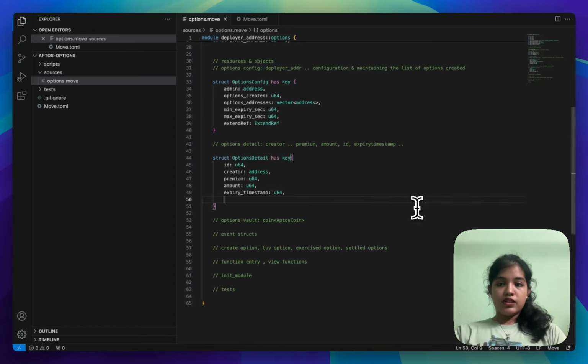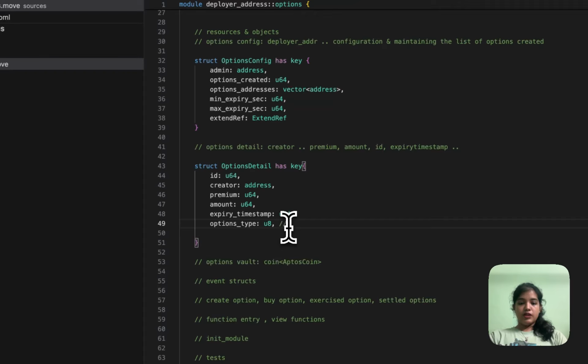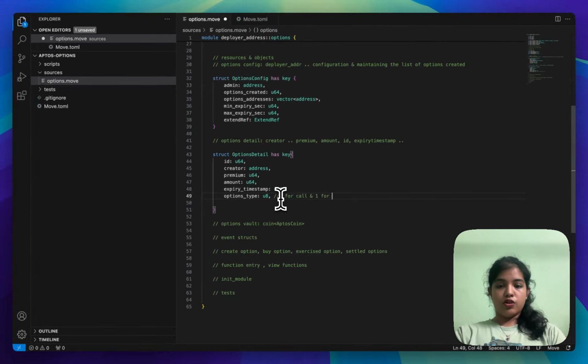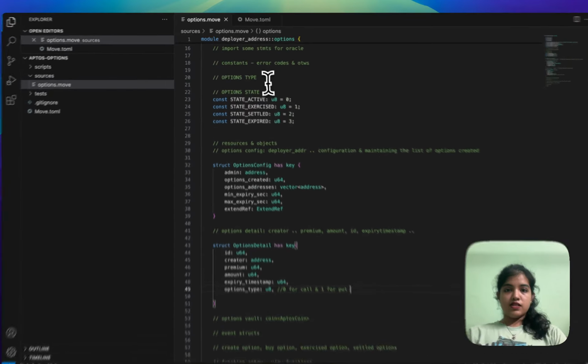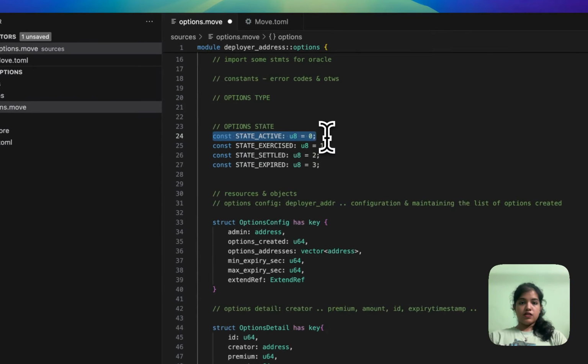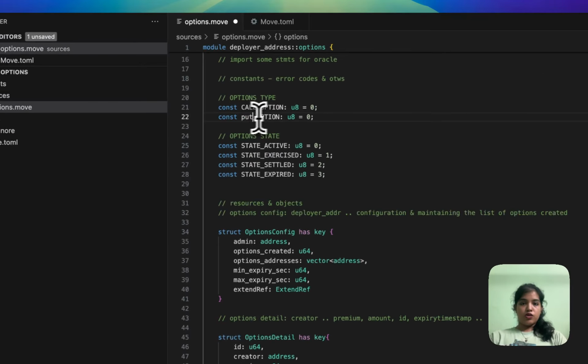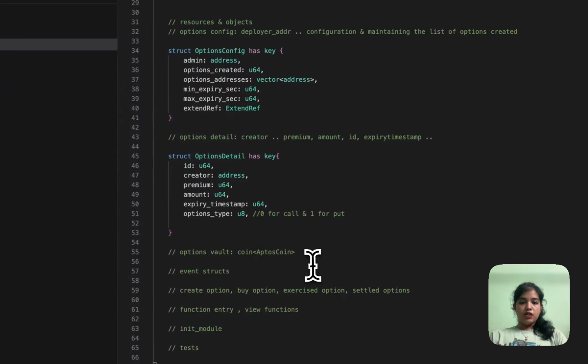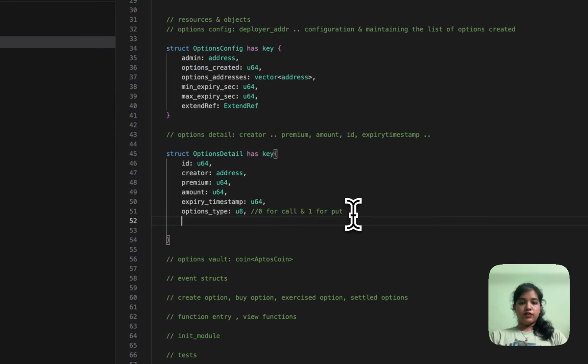We need to save the options type, which will be a U8, and this will be 0 for call and 1 for put. And we can actually add this here as well, just like we did for this. So we can just say call option and put option. Great. Okay. And along with this, we can save the state as well.